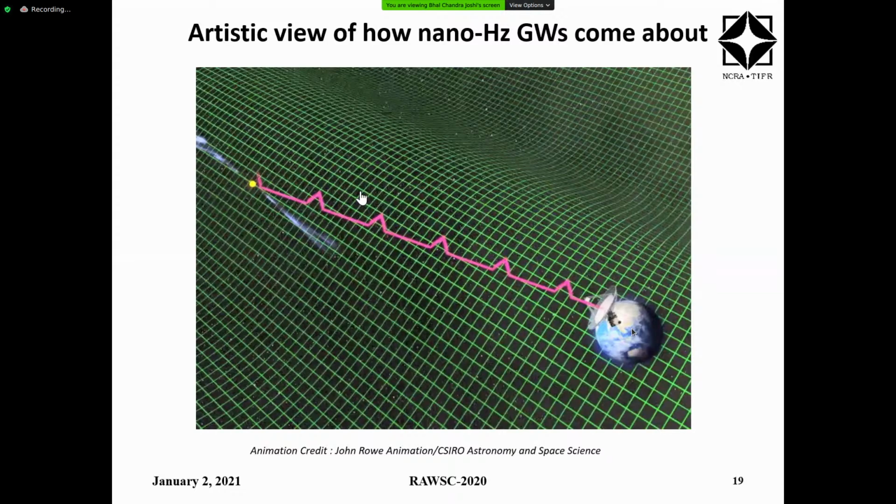So it's a very small, tiny perturbation of space-time. If you convert this tiny perturbation of space-time into phase residuals in pulsar timing, it comes to around 10 to 100 nanoseconds. So the precision you require for pulsar timing is 10 to 100 nanoseconds, and to achieve that kind of precision, you need atomic clocks. So the answer to the question is yes, you need atomic clocks, but for the pulsar timing array experiment.